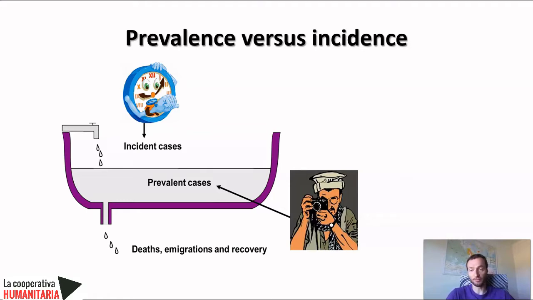Prevalence is how many liters of water we have in stock. So in case of a fire, we are more interested in prevalence. We need to know how many liters of water we have at home to extinguish the fire. In terms of paying the bill, the interest is the incidence during a period of 1 month, which is the consumption of water we had.